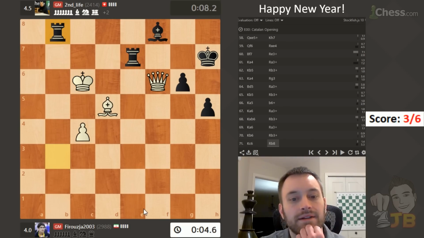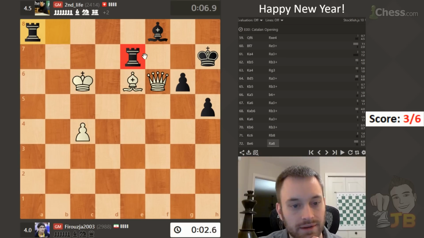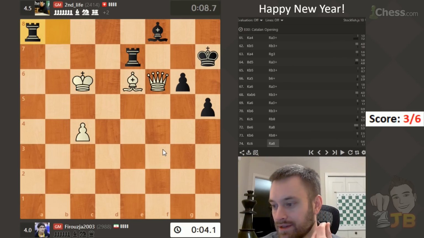Comes back. Yeah, black would love to play bishop g7 at some point without dropping this rook. And this is just a minefield for both players.